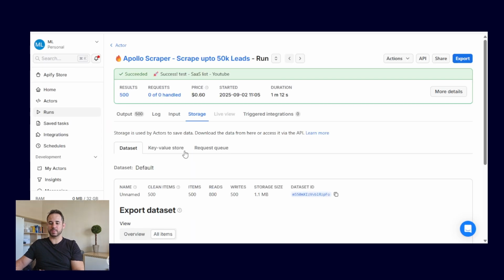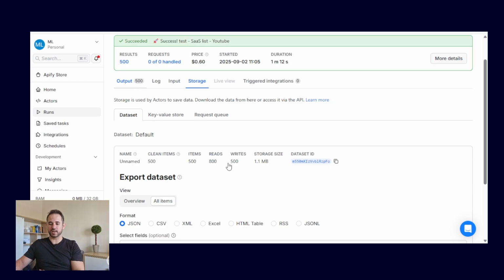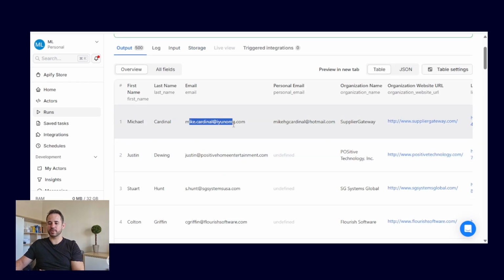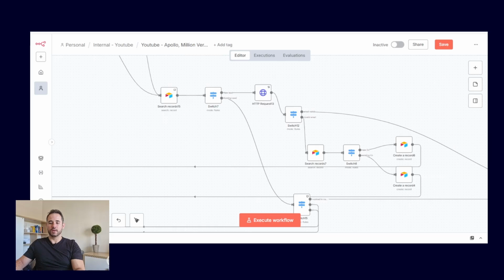This is probably the cheapest tool that I know of that does this. So what it's doing is basically checking the lead email. So for instance, Mike's email here, and it's going to see whether or not it's a valid email, or is just an email that is not updated, that doesn't exist anymore. And so we won't try to reach Mike in this case. So yeah, we got whether or not it's a good email. If it's a bad email, then we're already updating the CRM with Mike's contact information, already saying that it's a bad email. So next time we get Mike, we won't even try to enrich his contact information, right? Because we already did, and we would be wasting money.